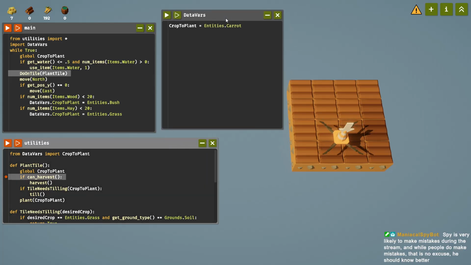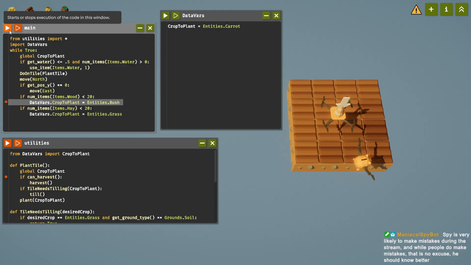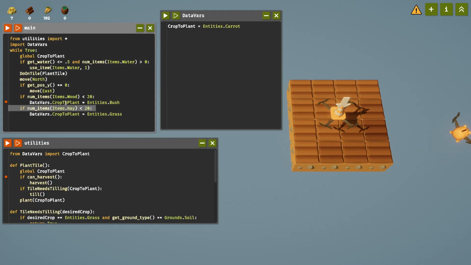It's got to be something with the fact that... Right, because we hit this line, right? Yeah. Crop to plant.